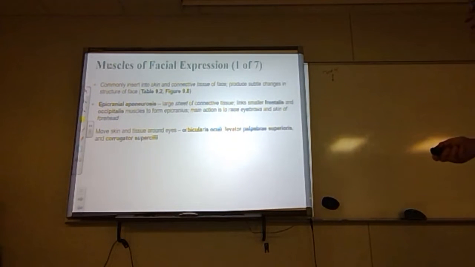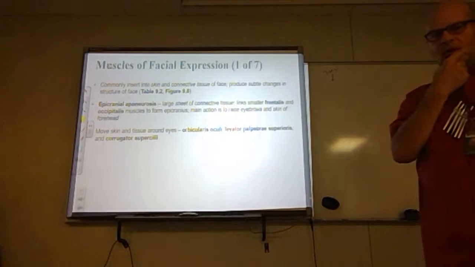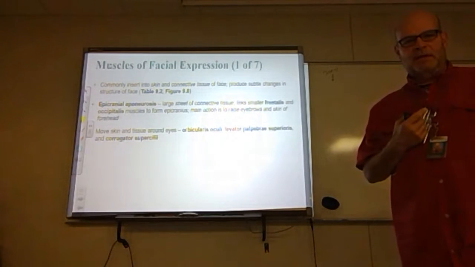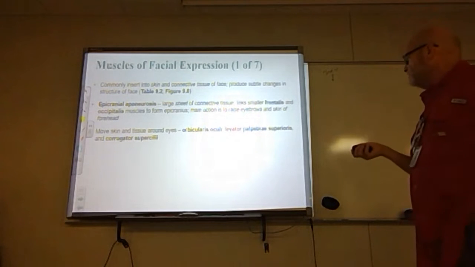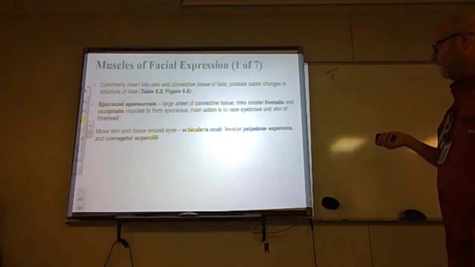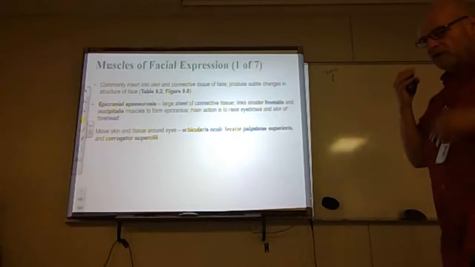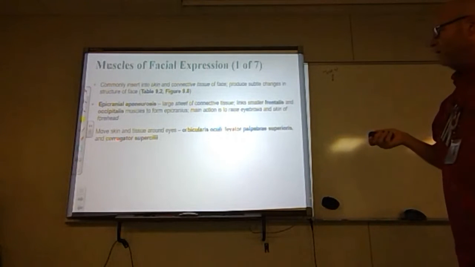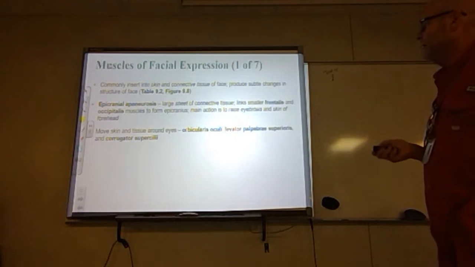The jobs of most of these muscles are to move the skin and tissue around your mouth, but specifically around your eyes. You have the orbicularis oculi, which is the muscle around our mouth that gives our mouth the ability to do some of the fine manipulations required for speech. The levitator palpebrae superioris. The palps are referring to lips. Levitator means to lift them up. Superior, this is your upper lip. And the corrugator supercilii, that is another muscle which I'll point to in just a second.